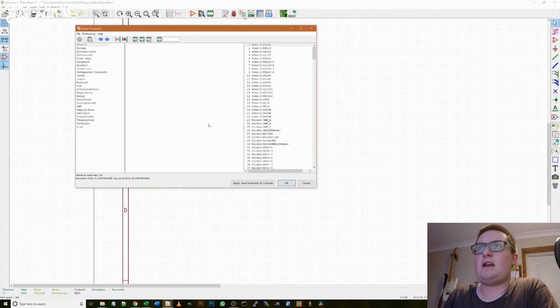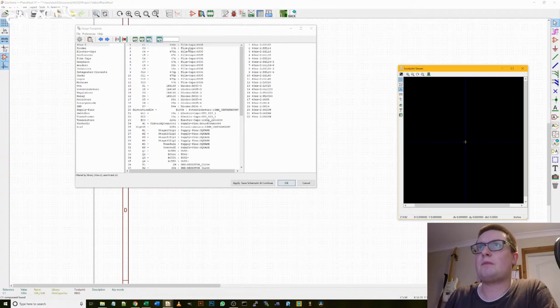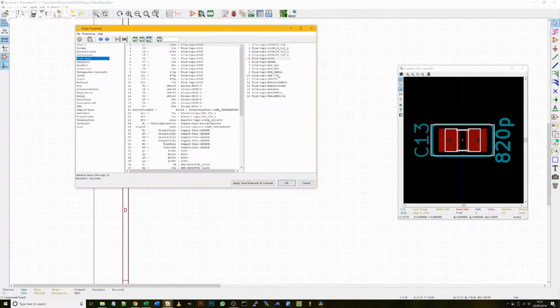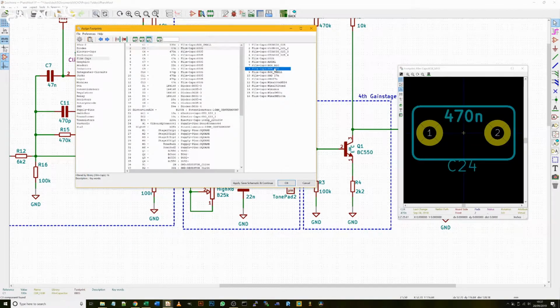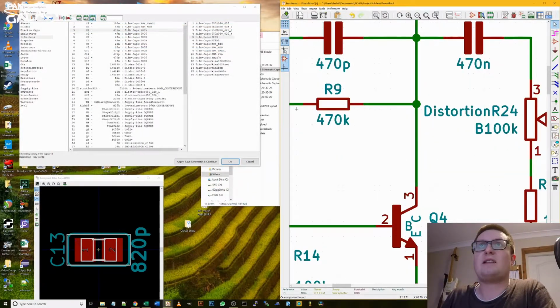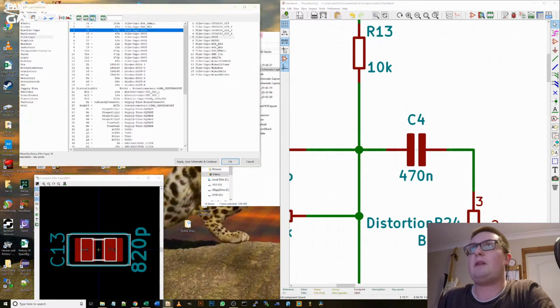Go back into here, and unfortunately we've got to start again because I messed up, so it won't take me long now, I don't have to explain it. 100N will be. The schematic automatically will go to the part that I've selected here. Helps you reference which part you're actually looking at if you can't quite remember. Will be box mid, box mid.